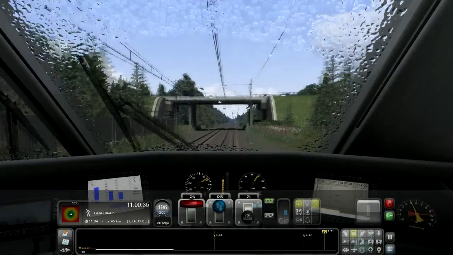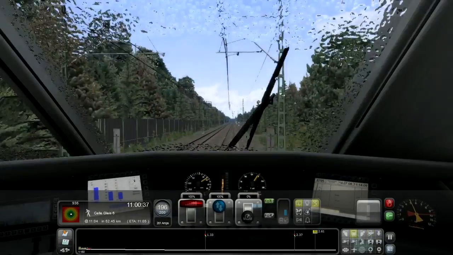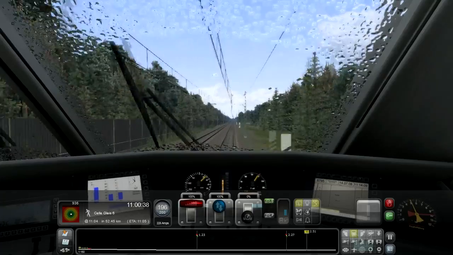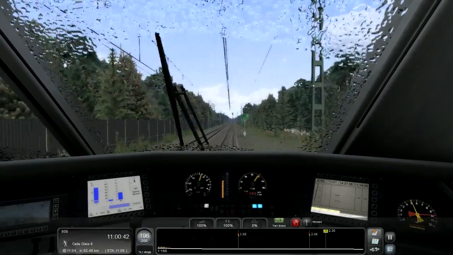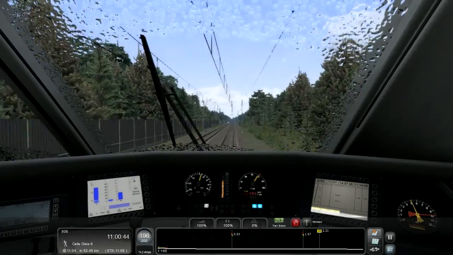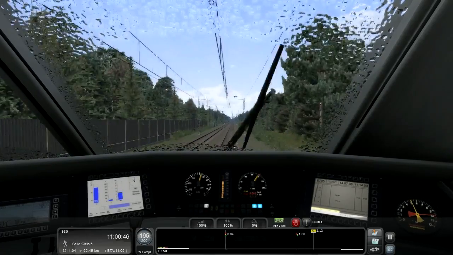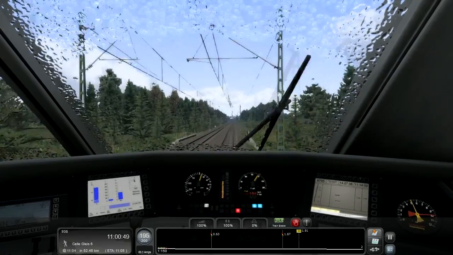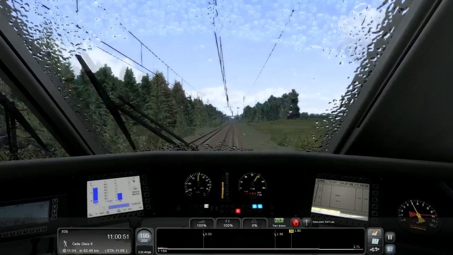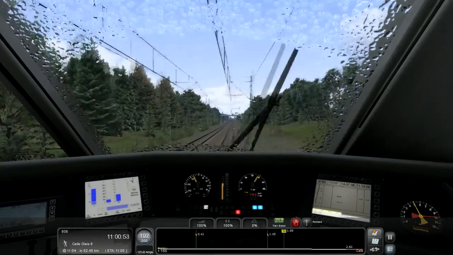If we reach Celle and we can get the passengers out of the train, then we need 40 more kilometers to Hanover, and I think Celle to Hanover is maybe 25 minutes.